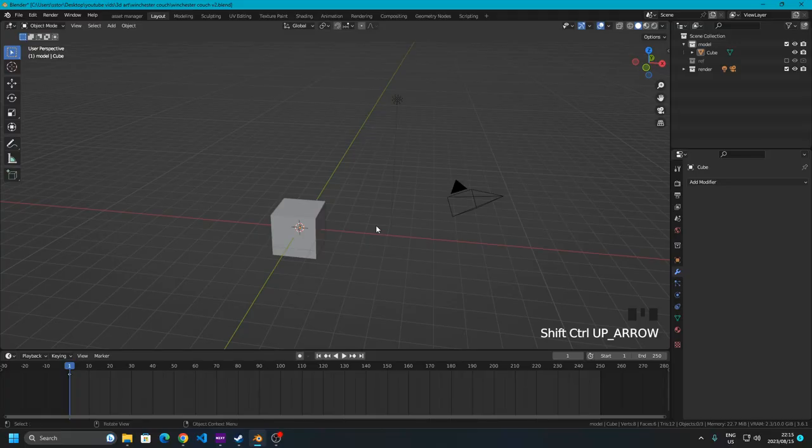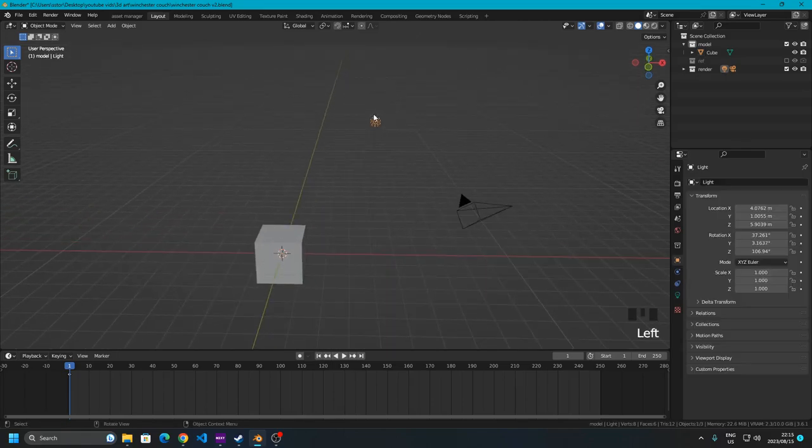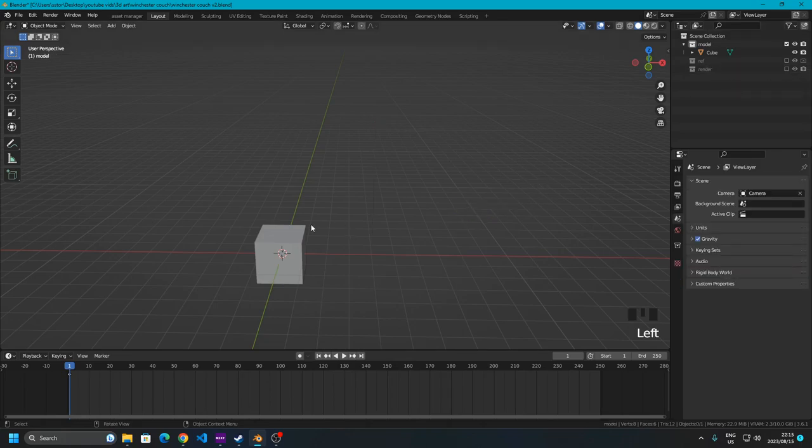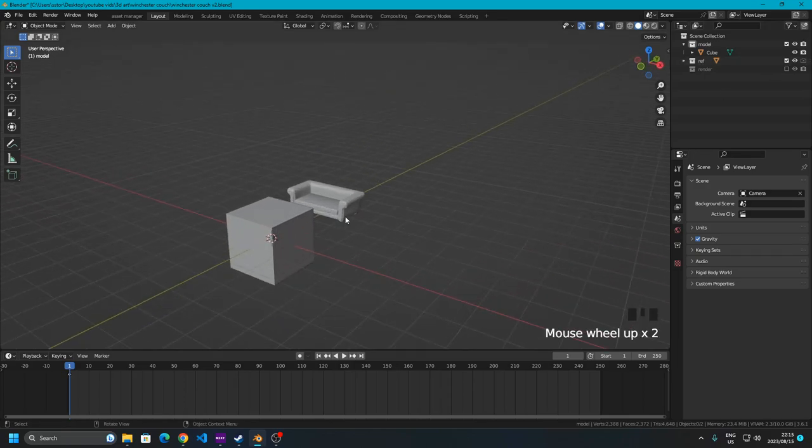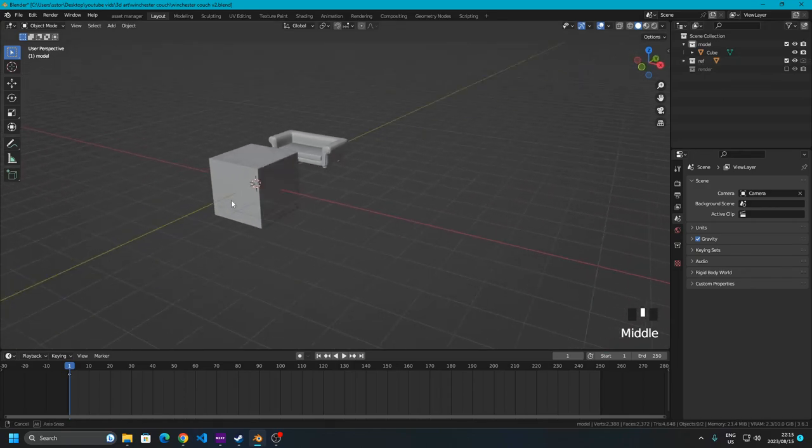Now that our resources are downloading in the background, we can start with modeling. First thing we're going to do is hide everything we require for rendering, as we're not going to use them at the moment. We're going to move them over to the render collection, and then just disable this collection. Next, I'm going to enable a reference so I have something to point to and refer to as I explain.